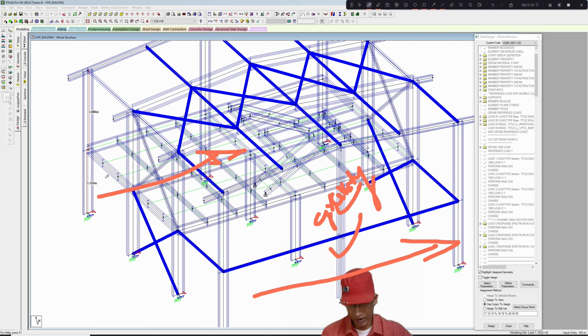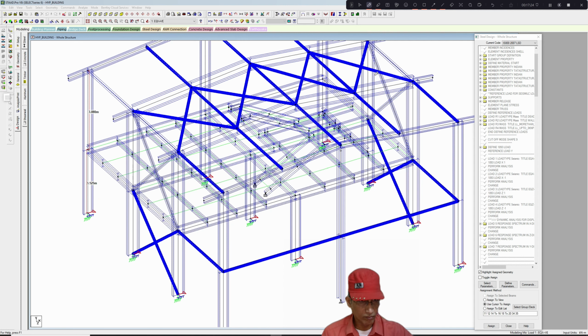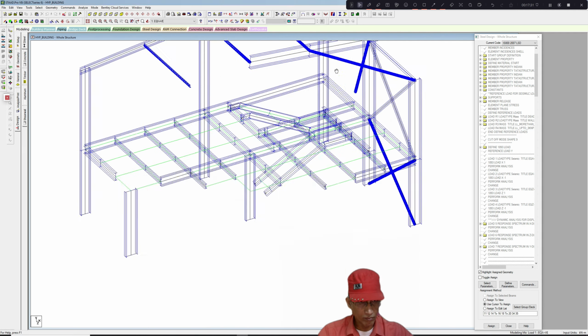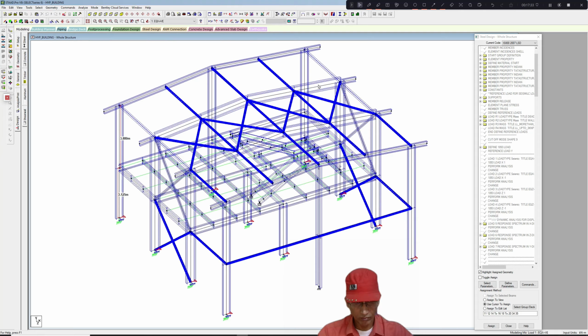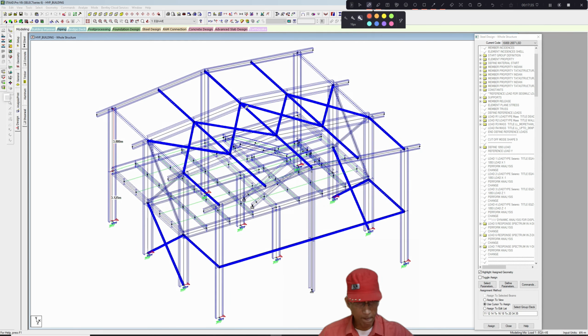This is a sway frame. This is a sway frame.